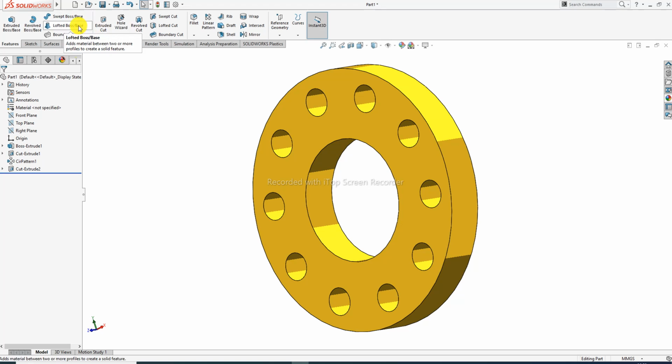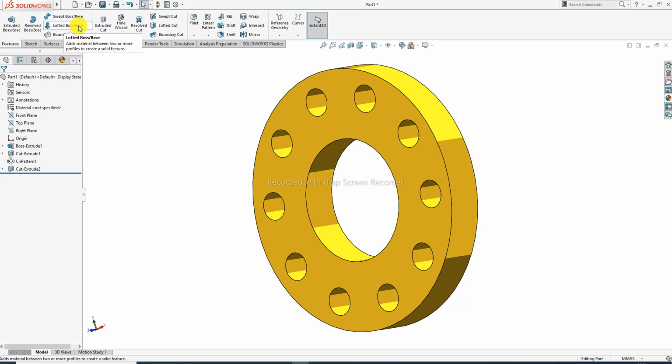Next point is the lofted boss, which is very important, and it adds material between two or more profiles to create a solid feature. At first draw reference planes, two or more planes are created here, and then on each plane separately draw a geometry, then all the geometries are connected to each other, and then create a solid feature.